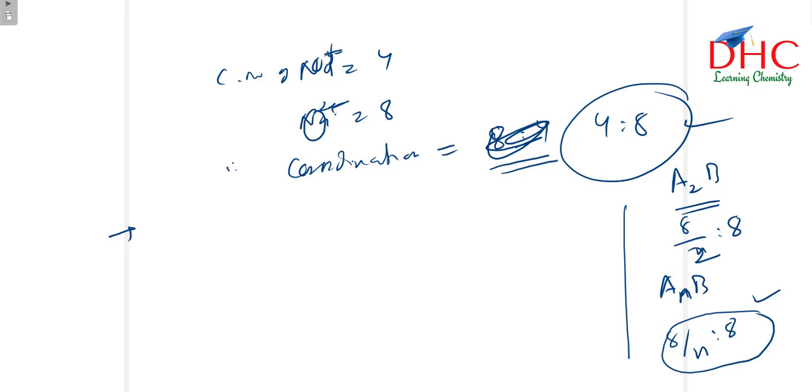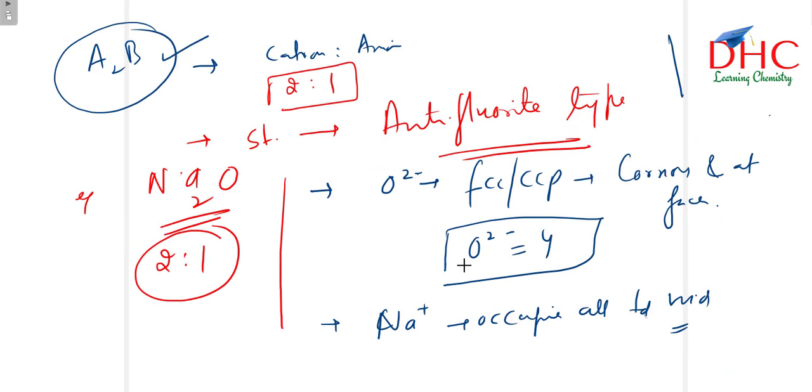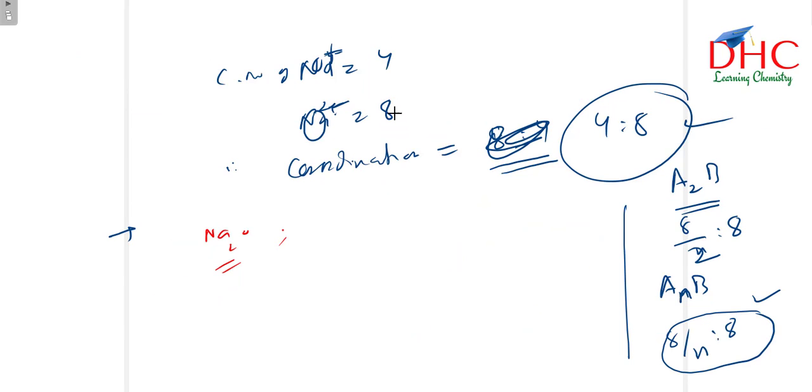So next point is how many formula units are there per unit cell. So since cations कितने हैं? अब Na2O में कितने सोडियम हैं? आप देख सकते हैं यहाँ सोडियम तो 8 है because it occupies all TD voids. कितने होते हैं? 8 होते हैं, सारे occupy करने. मतलब ये कि सोडियम आयन that is equal to 8. ऑक्साइड कितने हैं? 4 हैं. That means सोडियम basically 8 है और ऑक्साइड कितने हैं? 4 है.